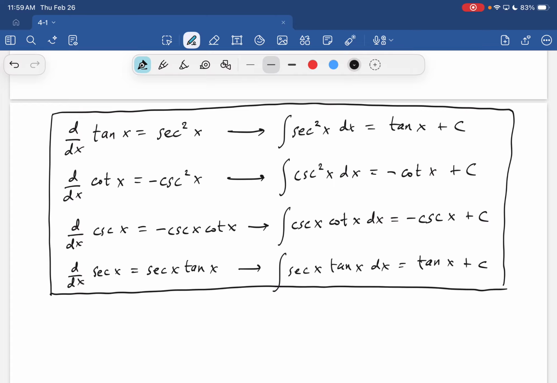So, guys, here are the formulas for the other trig functions, okay? As you know, the derivative of tan x is secant squared, right? So the integral of secant squared is tan x plus c. Very straightforward. All you're doing is flipping all the derivative formulas that you've hopefully memorized. And the derivative of cotangent is negative cosecant squared, so the integral of cosecant squared will be negative cotangent. An integral is really just an inverse derivative, right?